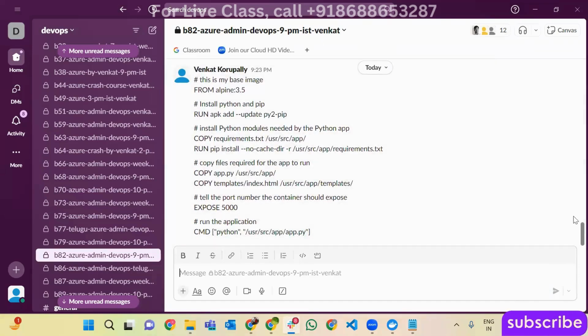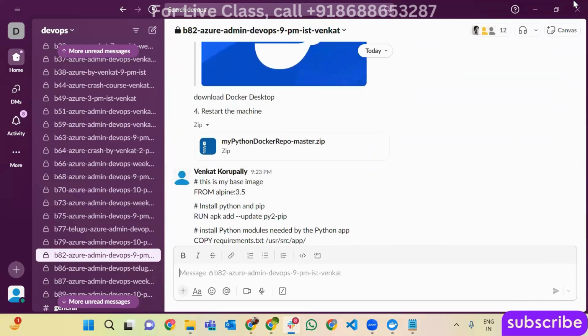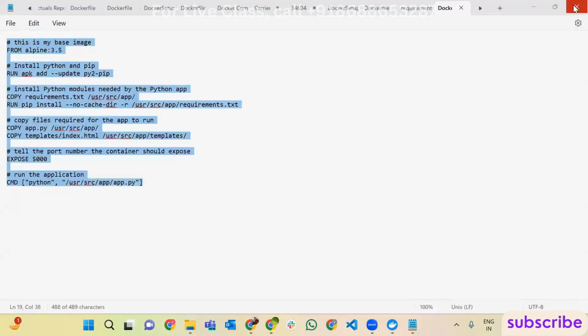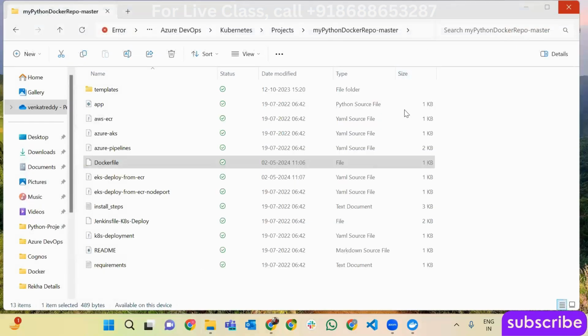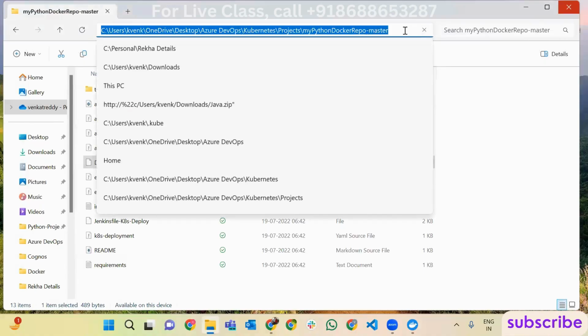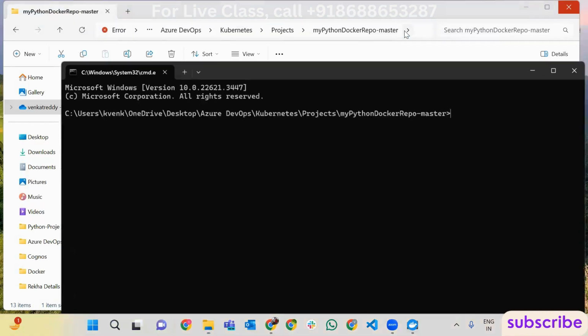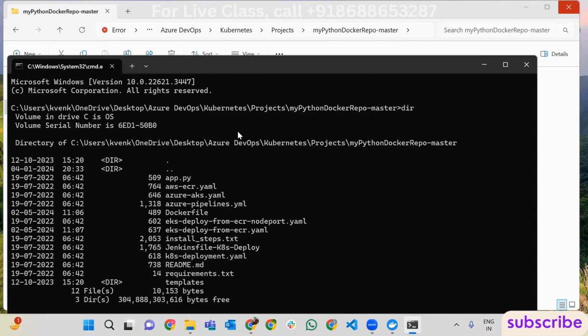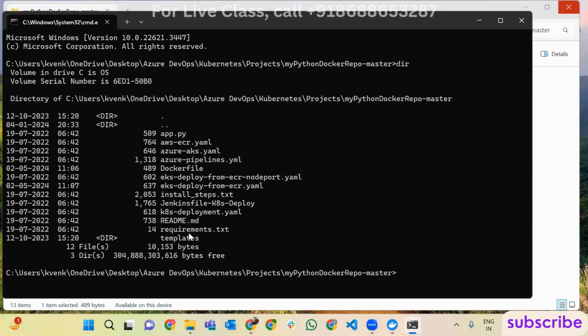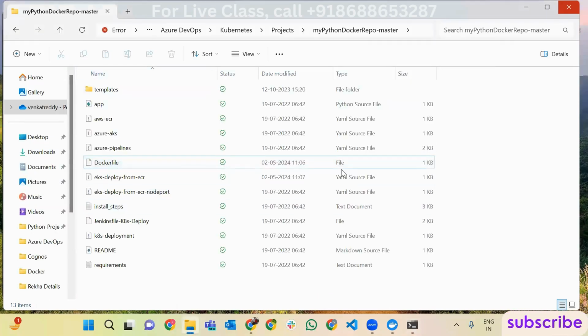Okay, now, did I give the code? Yes, I have given it. Now what we need to do, guys, is very easy. Now you know what all these things are. Let me close this. Now, guys, this is the folder which I have given. What you need to do is simply type cmd in the folder path. Then what will happen, guys? In the command prompt, you will be taken to the actual location of the project. Does it contain everything? Correct? Here, you need to run the Docker command.